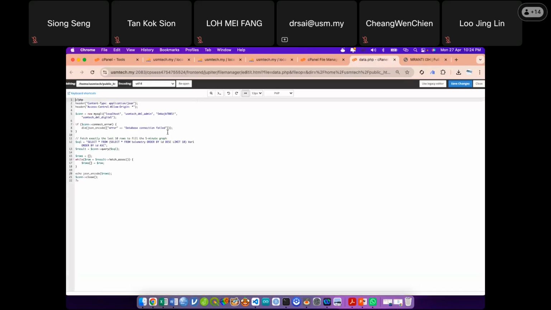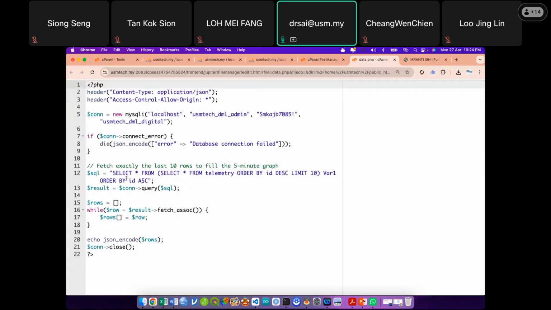The data that is going to be fetched is based on SQL, and this is all the SQL language, basically. Select, if you remember, in our earlier sessions we used this kind of language. We need to note here: $sql = SELECT * FROM telemetry ORDER BY id DESC LIMIT 10, then ORDER BY id ASC.